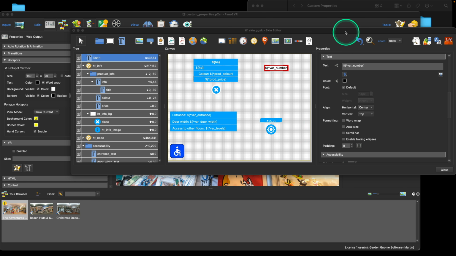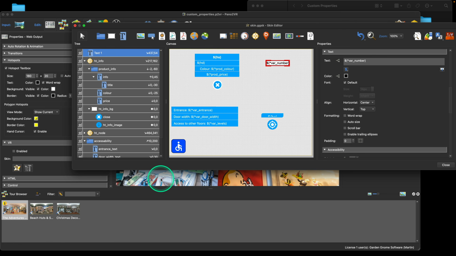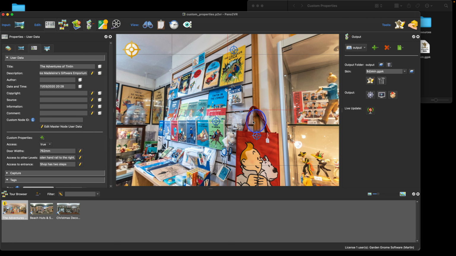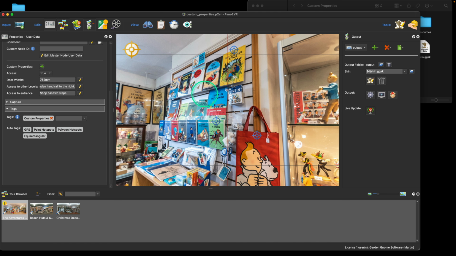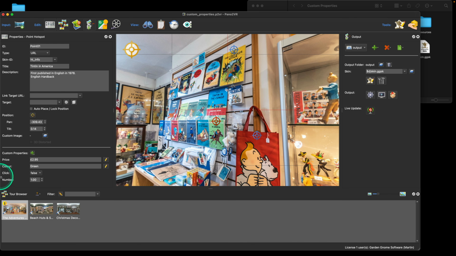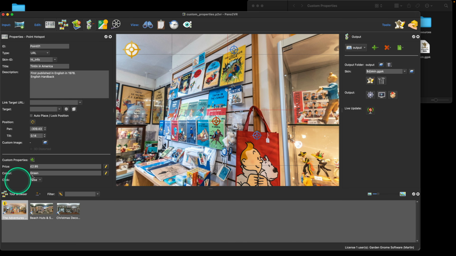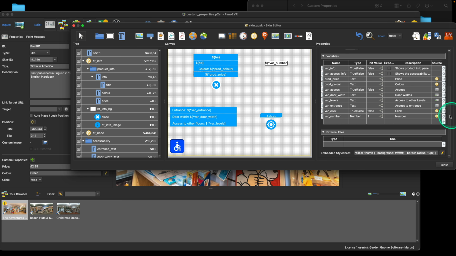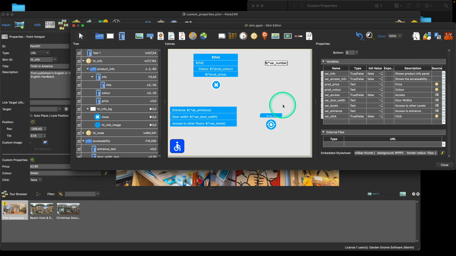So if I want to delete this, let's close the skin. If I wanted to delete that hotspot variable, I would go to number, delete that, open the skin, find the variable in the skin, and delete it there, and that is now completely removed from the project.